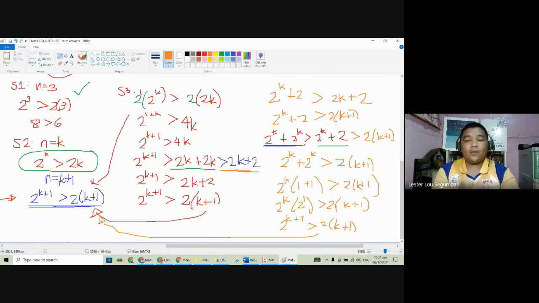For proving inequalities, again, as I mentioned earlier, it's all right to consider other expressions that could be in the middle of those two, bigger or larger, just to emphasize your point. So these are the two alternatives in proving inequalities under mathematical induction. This is how we prove this, and this is actually true.